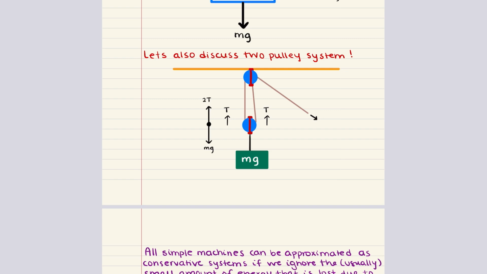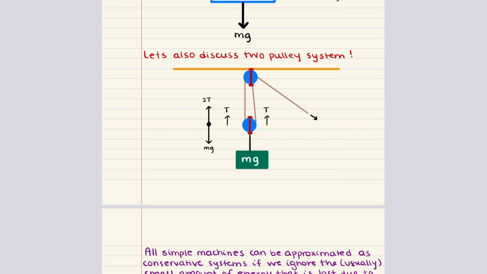Now, if we keep adding more pulleys to the system, then the mechanical advantage continues to increase. For example, a 4-pulley system would have a mechanical advantage of 4, meaning the effort needed to lift the load would be 1/4 of the load. So for a 100 Newton load, you would only need to exert 25 Newtons of effort. But remember, you would need to pull 4 meters of rope to lift the load by 1 meter.